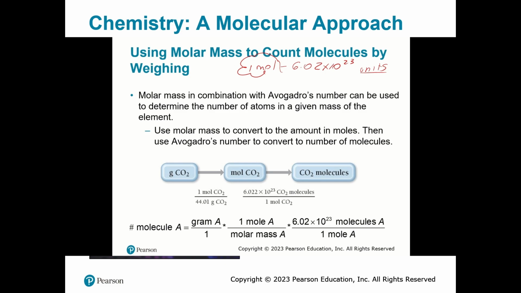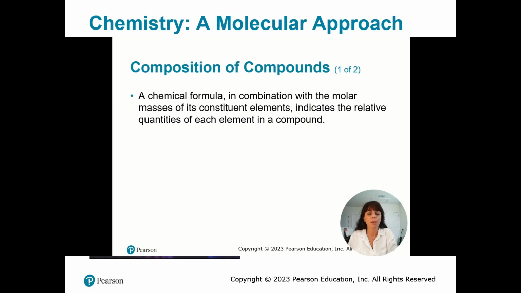So it's not possible to go directly from grams to molecules. So this way over here is not possible. First we need to convert to moles using the molar mass. And then you can use Avogadro's number over here to find molecules. Okay? So that is the way that you're going to do it, and you're going to do this in stoichiometry.